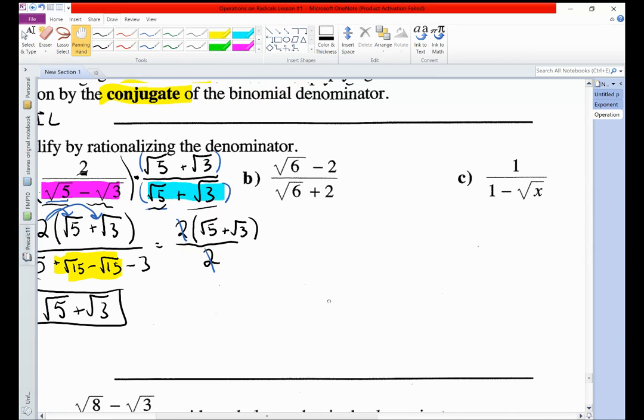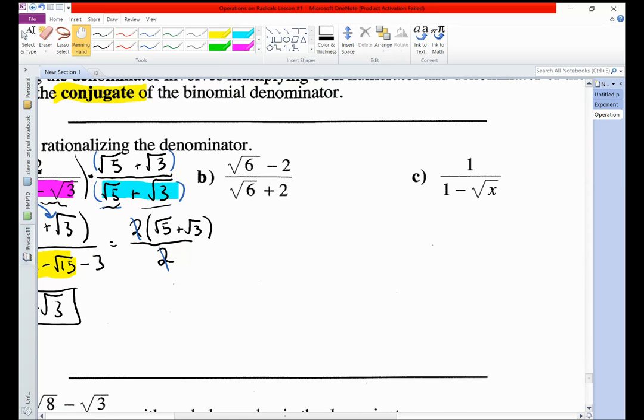So now what we want to do is example B. So we see that we have root 6 minus root 2 divided by root 6 plus root 2. It's okay that we have square roots in the top of that fraction. That's fine. What we don't want is square roots in the bottoms. We're rationalizing the denominator, or the bottom of the fraction. So when we do that, we want to multiply by the conjugate of the bottom.